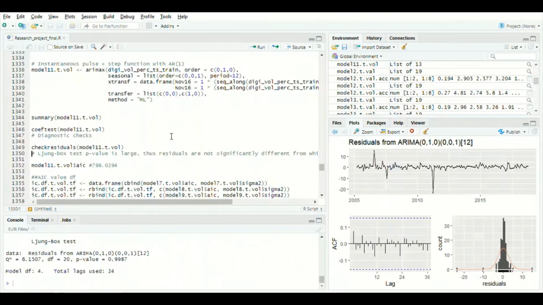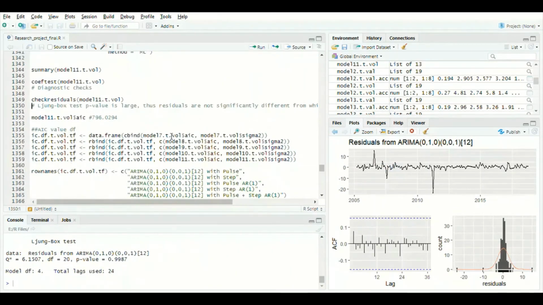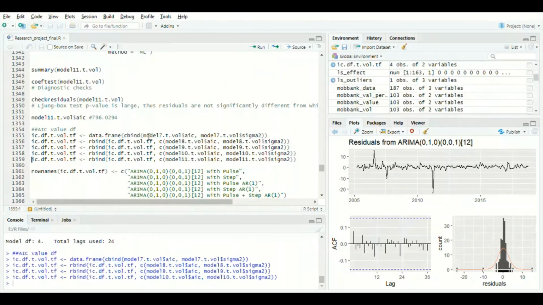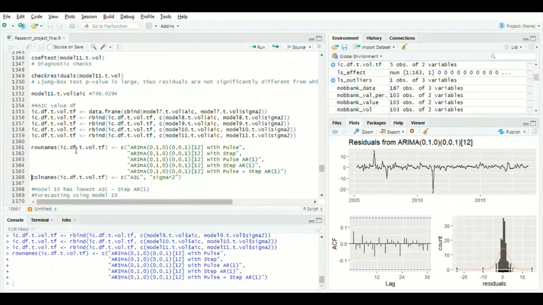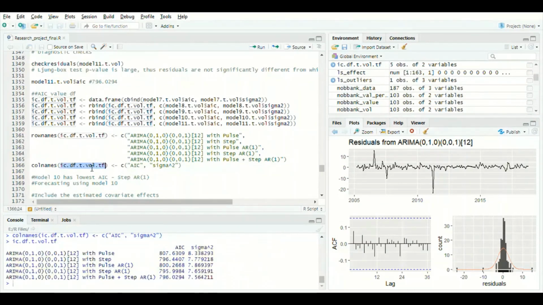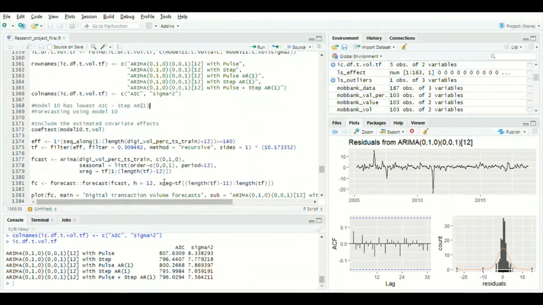The residuals of all models show that the estimates are good. The best model is selected based on the least value of AIC. So the best model here is the step function with AR1. This model is used to forecast.